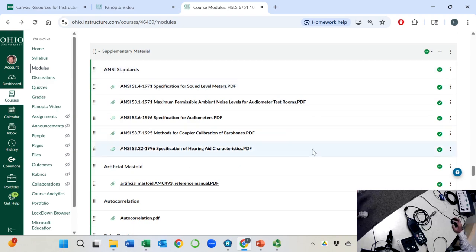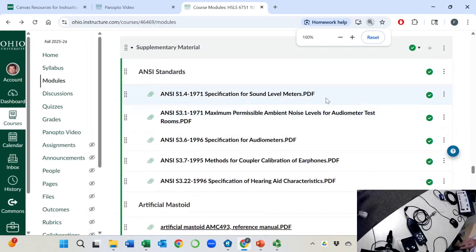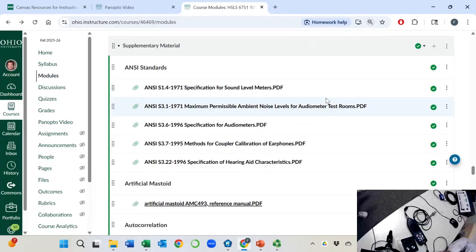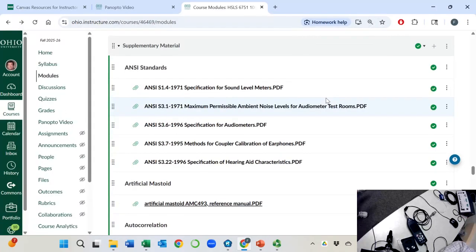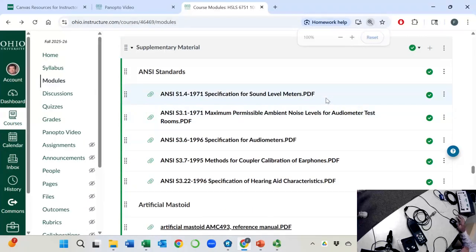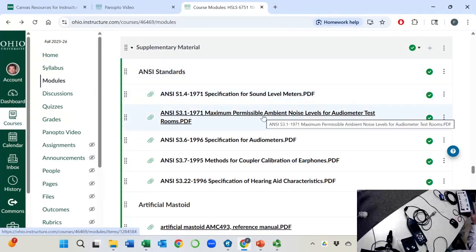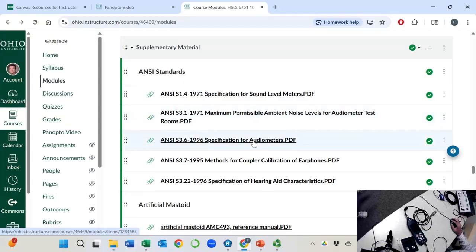Let me make it bigger so you don't need to squint your eyes too much. Okay, 100%. We are calibrating a sound level meter, so that will be NC 1996.